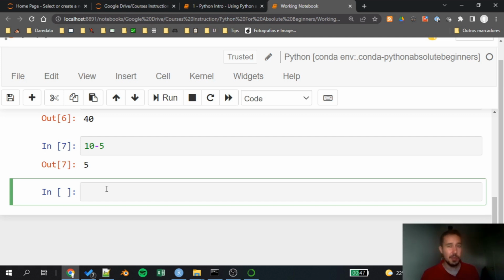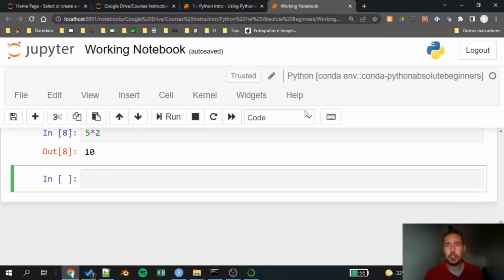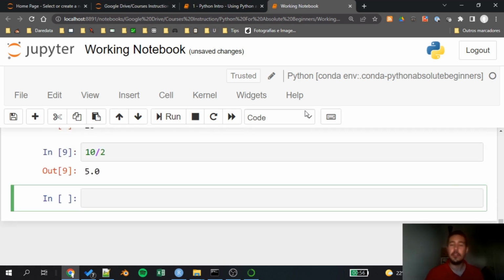Now, there are other mathematical operations that we know, of course, such as the multiplication or the division, right? So the multiplication is done with this star or asterisk sign. If I do 5 asterisk 2 and run this code, I'll have 10 in the output. And for division, super simple, 10 divided with this bar lean to the right by 2, and I'll have as a return 5.